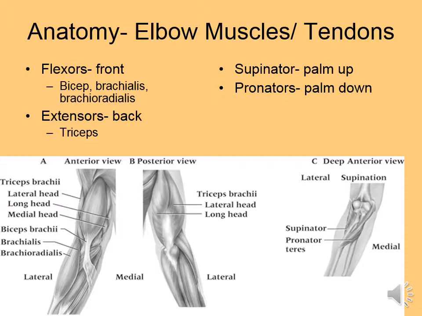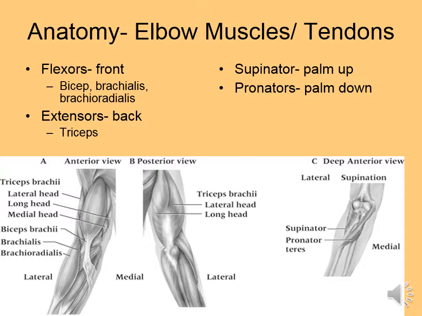As far as the muscles and tendons of the elbow, on the anterior side of the arm, on the anterior side of the humerus, you have the bicep, and the bicep tendon does cross the elbow joint and attach down on the ulna. So that's one of our flexors. Another elbow flexor would be the brachialis, which is deeper inside. And then we also have the brachioradialis that runs from the humerus all the way down to attach to the carpals. You can see this one the most if you give yourself a thumbs up and then radially deviate towards your elbow. You'll be able to see that brachioradialis a little bit better. But those are all of our elbow flexors.